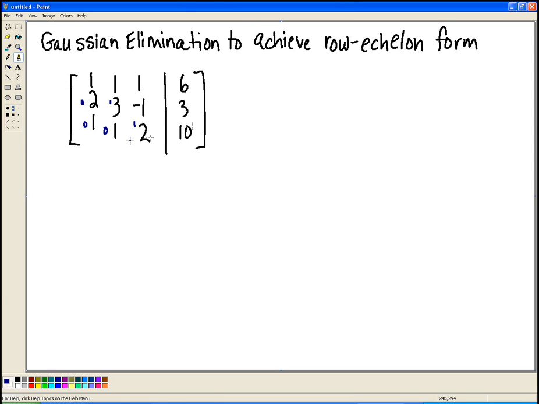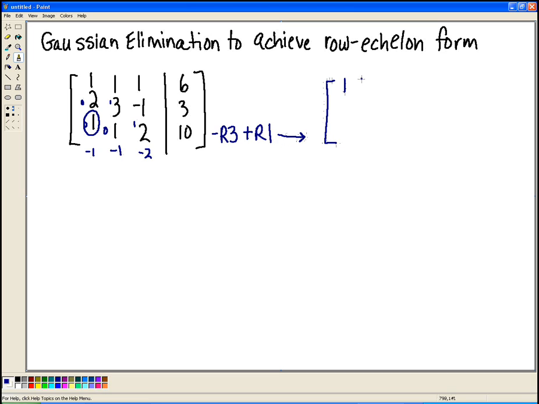The first thing I want to do is get rid of this one here and get it to be a 0. The way I'm going to do that is to multiply the third row, this entire row, by -1. So minus R3, that's our shorthand. R3 means row 3. So I'm going to multiply -1 times R3, and then I'm going to add it to R1. Okay? So if I multiply -1 times this third row, this will become -1, -1, -2. And now I'm going to add that to row 1. And I'm going to put my result back into row 3.